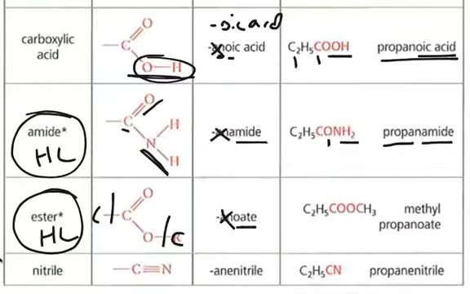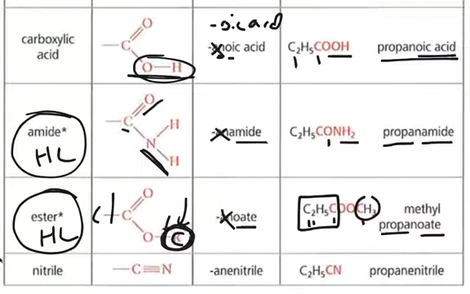So the an, again, is from the single bonded carbon structure. But notice this one, again, 1, 2, 3. Now this has 4 carbons, but it's still a propanoate, because the longest carbon chain is these 3 carbons bonded together. This is where it's going to start getting a little bit tricky. And this other carbon is attached to the end right there, so it's not part of the full carbon chain. So still propanoate, but what is the carbon that's attached then to that oxygen? It is a methyl group, just a single CH3 group. So it's methyl propanoate.